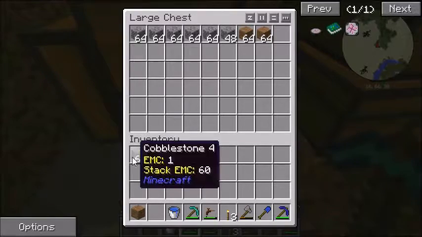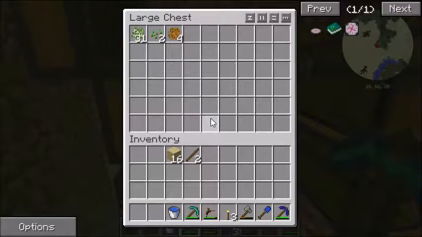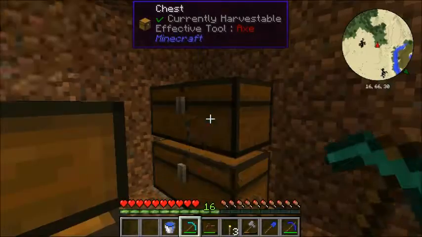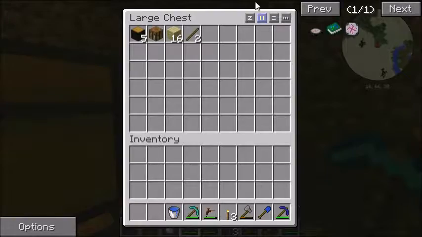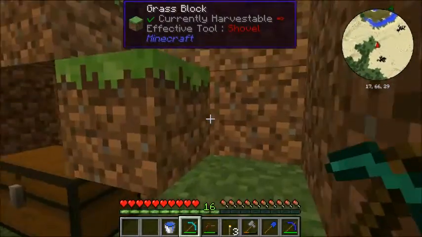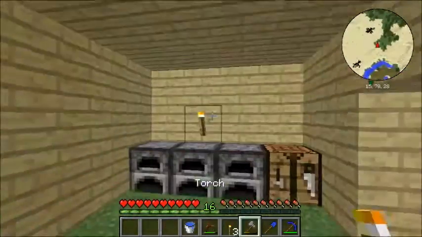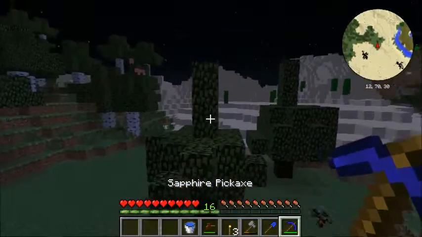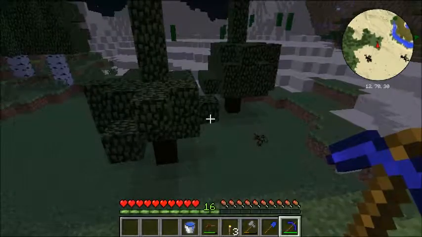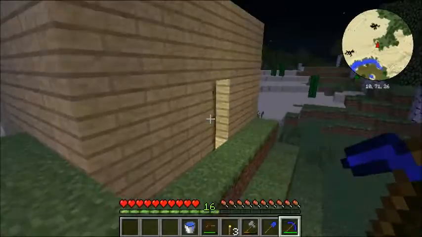Maybe obsidian should go in here, but who cares? And then this goes in here. Okay, here we go. I should put my diamond pickaxe in here. Oh, some of our web is grown, which is good. Half of it.